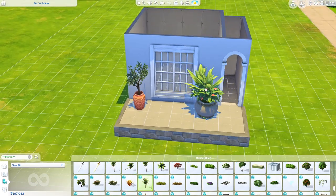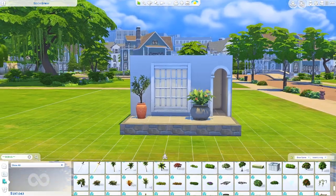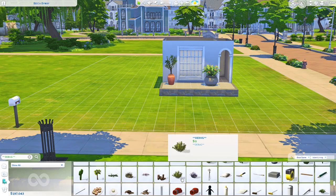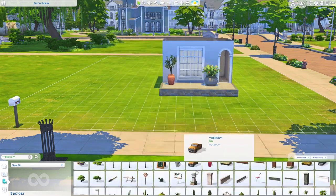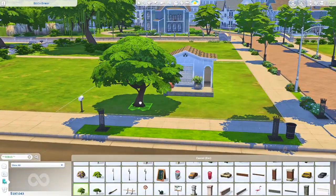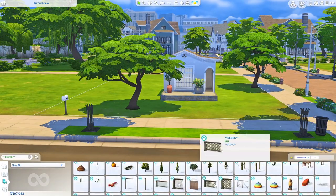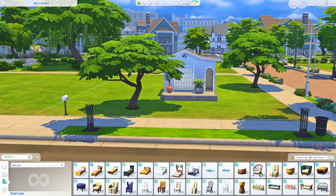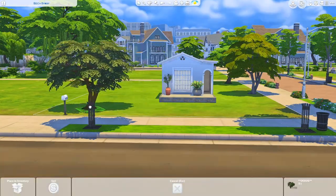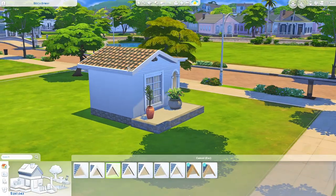So I saw this trick from Sim Lissy. This was in one of her more recent videos, and it was her colonial build, I think, and she put this island living plant from Debug into a pot or something. It is one of the only outdoor plants that when you put it inside, it doesn't darken everything up. So I was really excited to try it out. Unfortunately, I don't keep that, but I did want to try it out. It's really cute. Anyway, I'm glad I learned that.